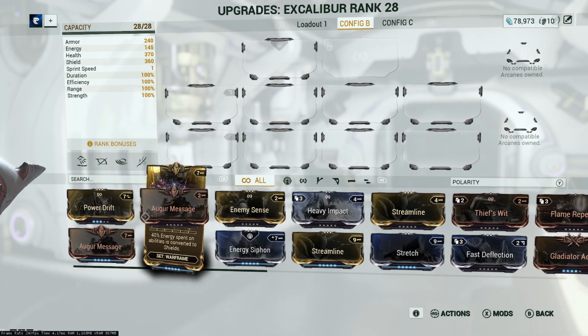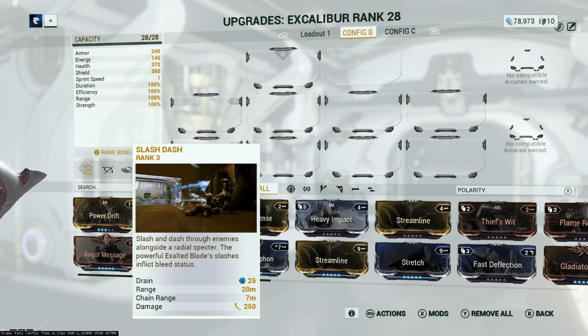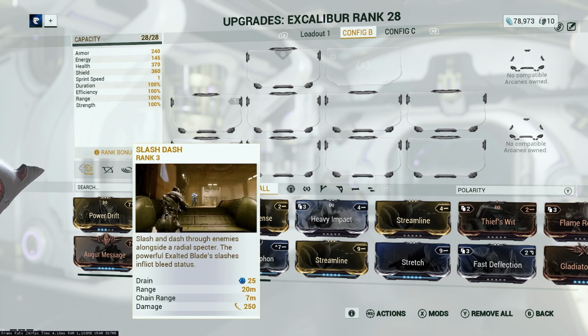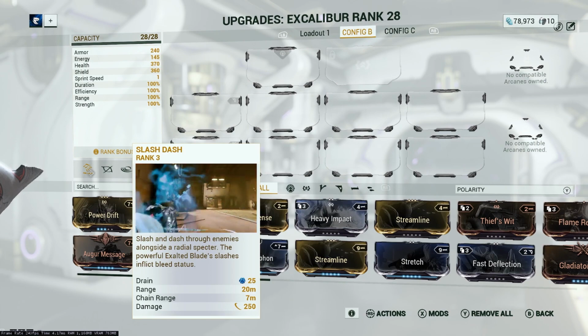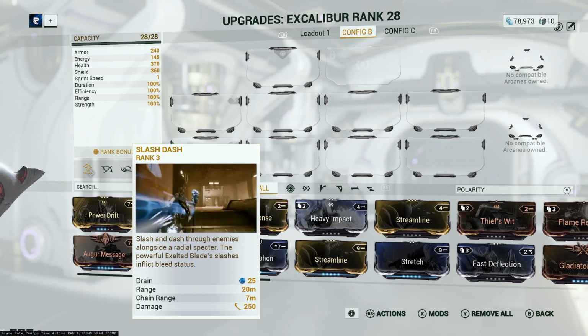Another thing that you can do is if you see his stats for his first ability, he has a range of 20 meters, a chain range of 7 meters, and a damage of 250. That little swoop represents slash damage, but that's not important right now. What you want to look at is the range, because his first ability utilizes range, right?